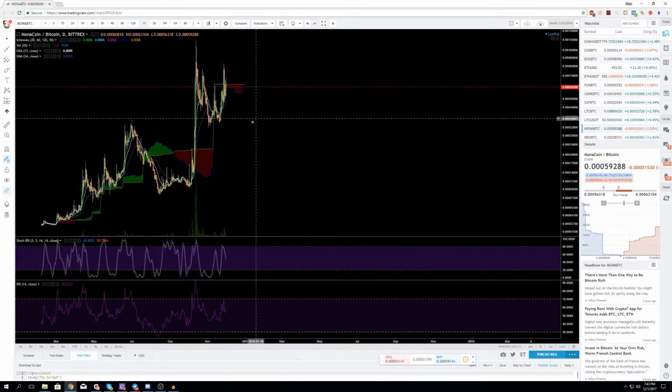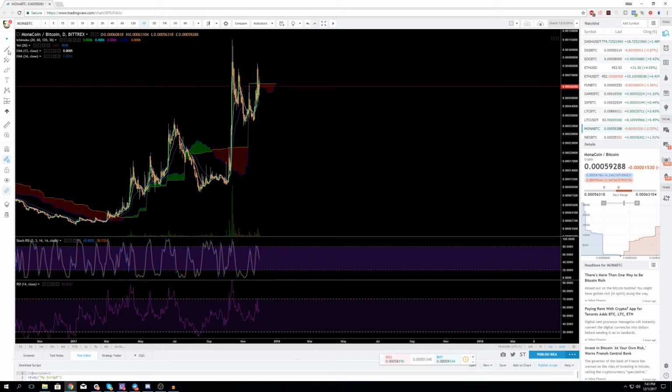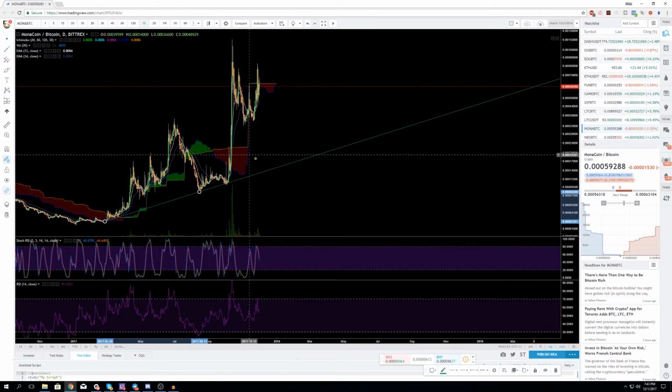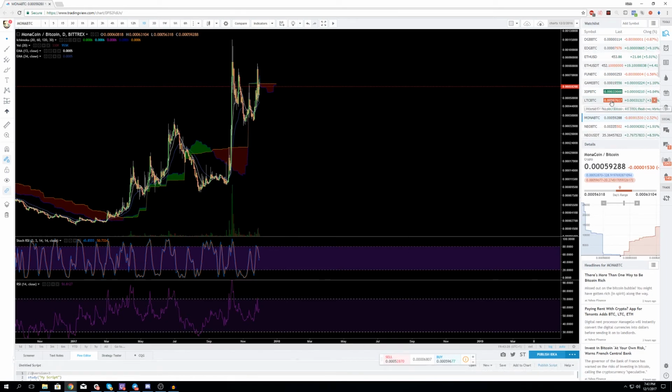So Mona coin, it's all trends, guys. Take a line here, boom. So it went here. Obviously you didn't know that is Fibonacci. If you know Fibonacci, you could have entered here, but if you don't know it, you see it goes up and it gets close to the line again, you enter, and boom, off you go to the moon. So guys, that is how simple trend lines work.